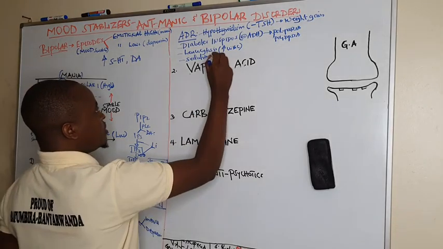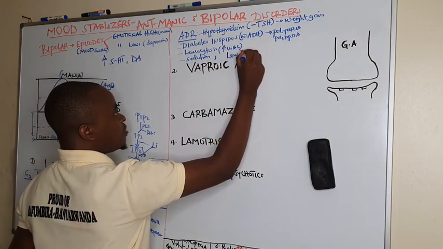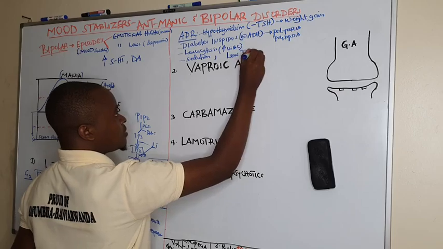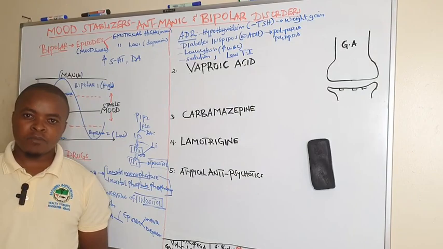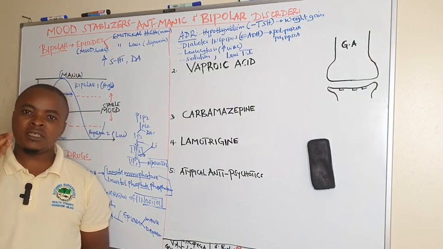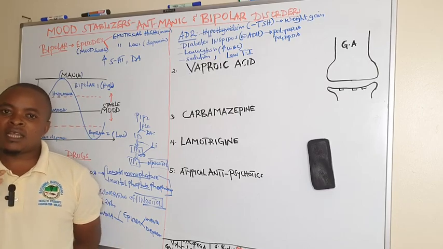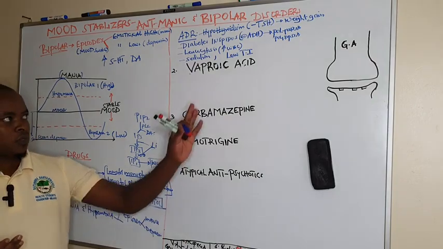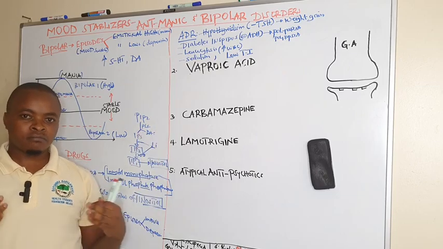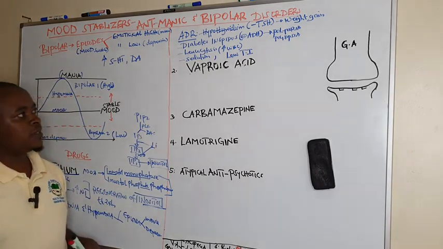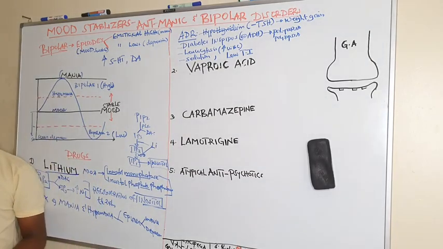And another thing, it has a low therapeutic window, or a low therapeutic index. So meaning it must be monitored. Any overshoot in dose can result in too much toxicity, and because of its low therapeutic index, it can be treated by diuresis. That is what we can say. So these are some of the side effects of lithium.